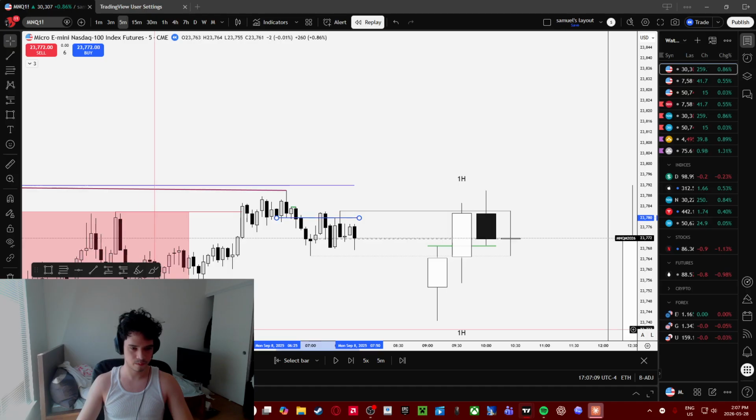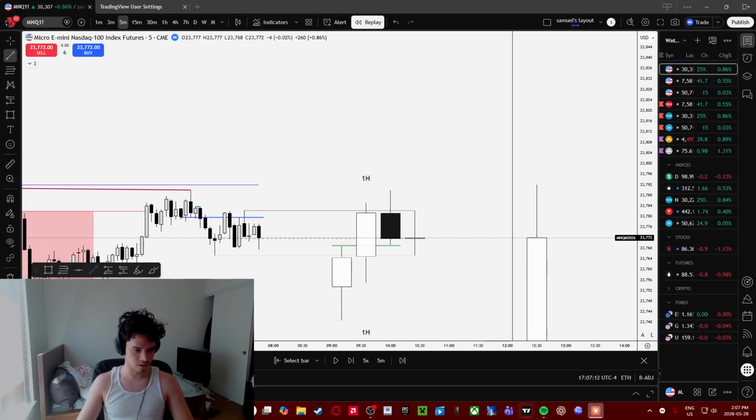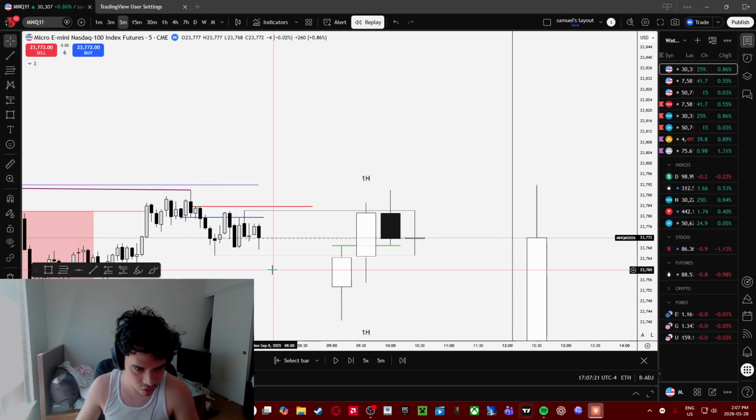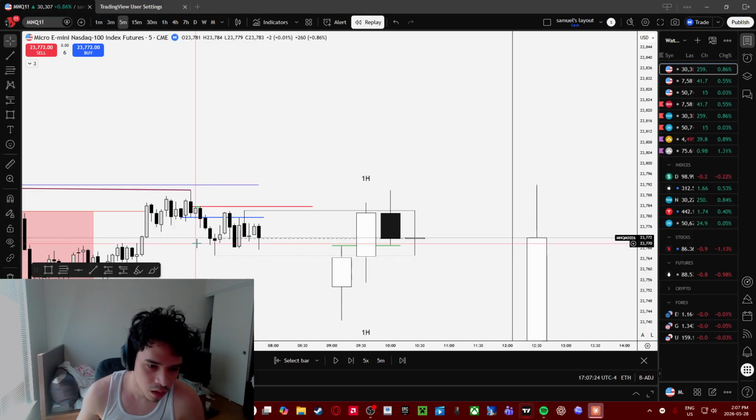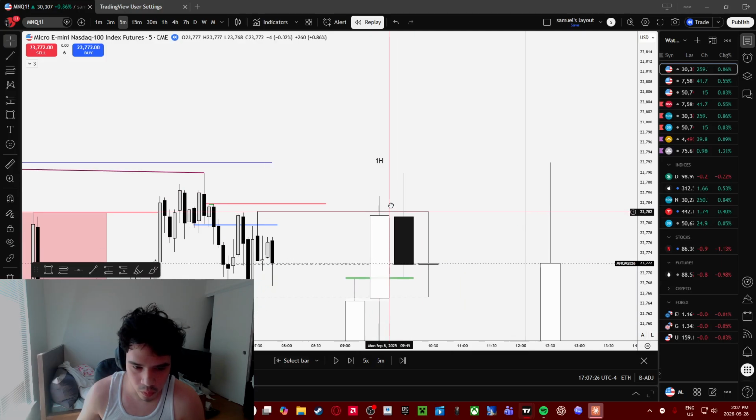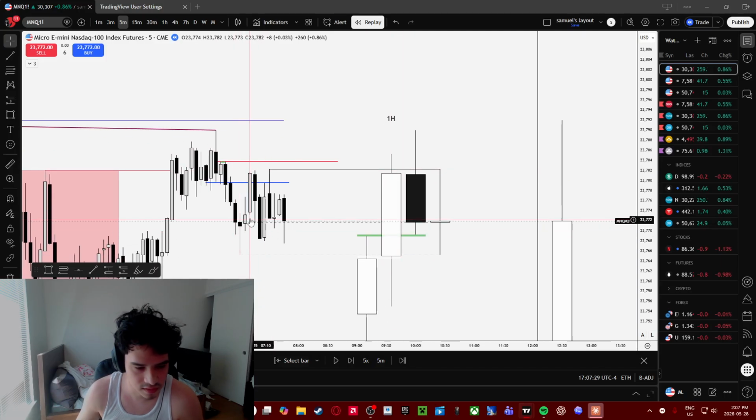Right? But we had this low, this high, close to our protected swing that we're trying to trade away from. Now, people would think that this is a CISD, this is a continuation entry, but it isn't. We haven't tapped into any fair value yet. We've inversed this one, and we had these highs too close to each other. So people would enter here thinking that this is protected, but it's not.